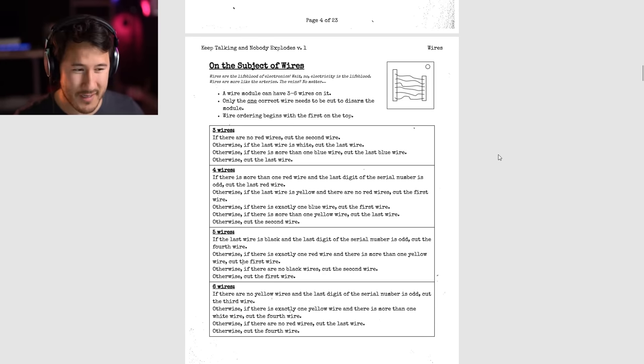Next one is blue and white with an LED and a star. Okay, blue, white, LED, and a star. There is a parallel port. Cut it. All right. The next one is red with no LED and a star. Cut it. The next one is blue and white with no LED and a star. Don't cut. The next one is blue and red with no LED and no star. Cut it. And the last one I have to cut because it's not done.